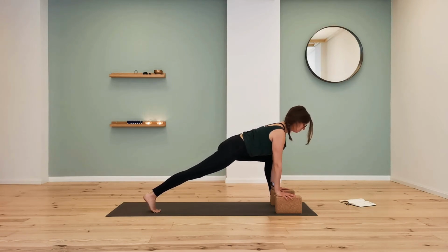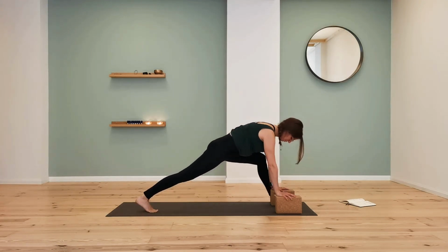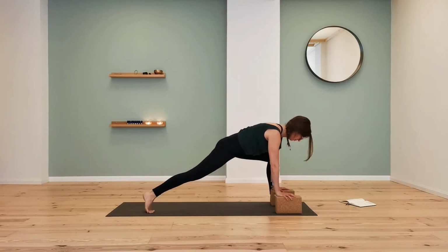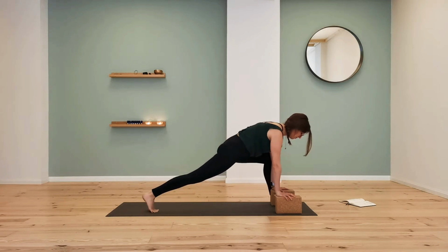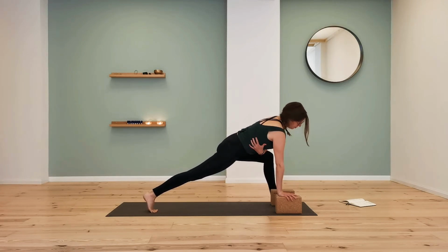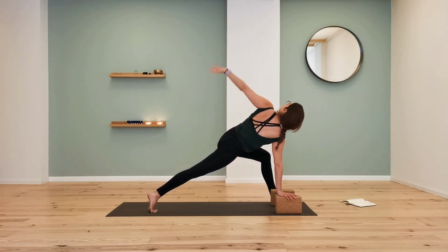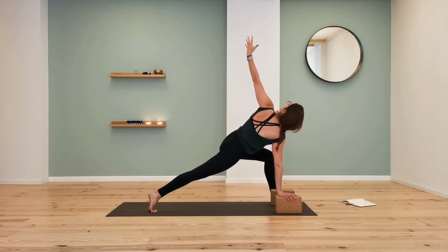Lengthen the spine, finding a neutral spine, and invite circles with the hips. And changing the direction of the circles. And slowly come back to center. Squeeze the hips towards each other. Bring the left hand to the right ribs and pull the rib cage to the left, twisting up to the sky. The left arm finally floats up. Keep pressing the back of the right thigh up to the ceiling, engaging through the leg. Keep bending through the left knee and pressing through the left big toe.